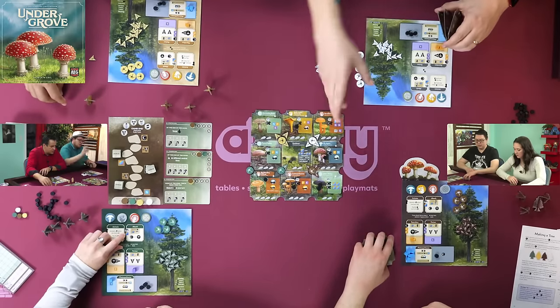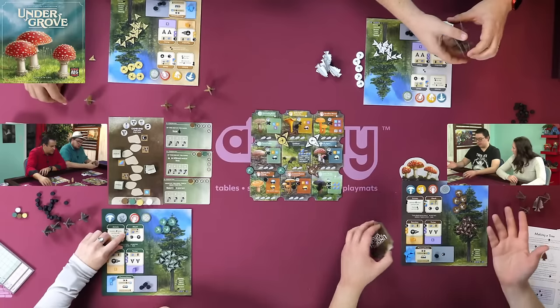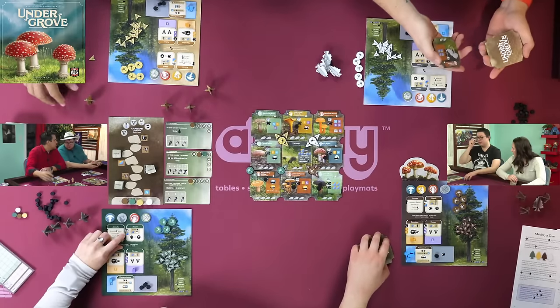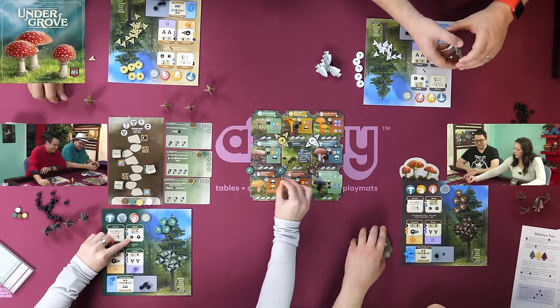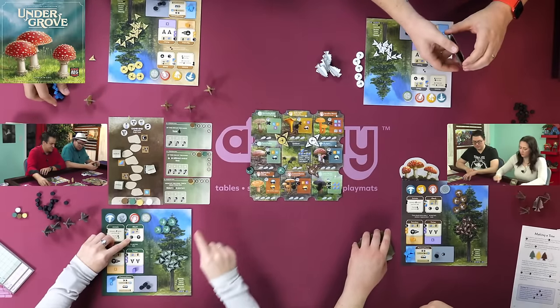So I can't just move one away from Joey just because I'm being a jerk. Correct. You have to actually move it through the roots. But I'm trying to make it sound good for the camera. Just for an example. Right. So now I absorb that one over here because that's where my root is.